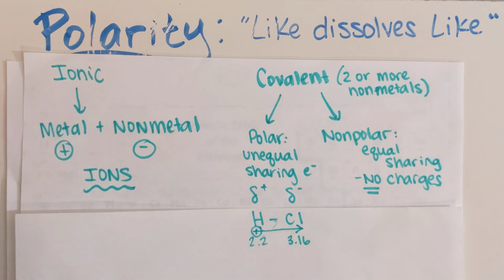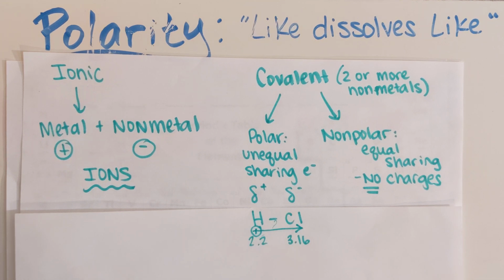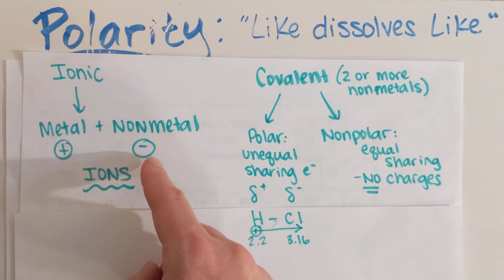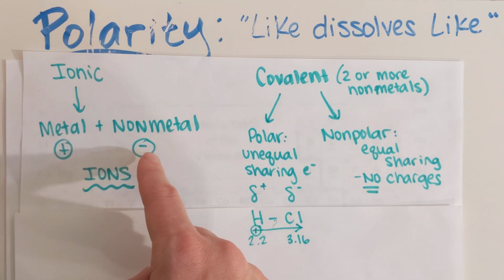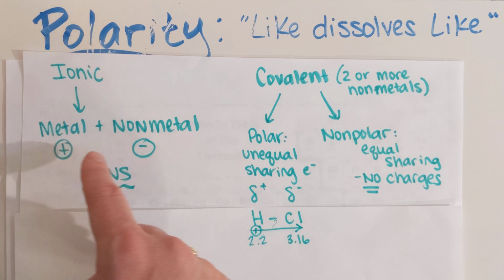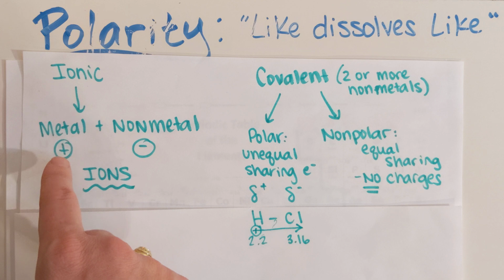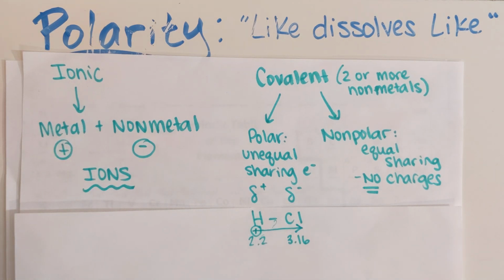So if you remember from previously, electronegativity is kind of a way of measuring how strong of a magnet these atoms are. The higher the electronegativity, the stronger it pulls on electrons. Okay, so high electronegativity pulls the electrons, makes it fully negative because it gained negative electrons. Makes this one fully positive because it lost the negative electrons, making it positive. So we call these ions.